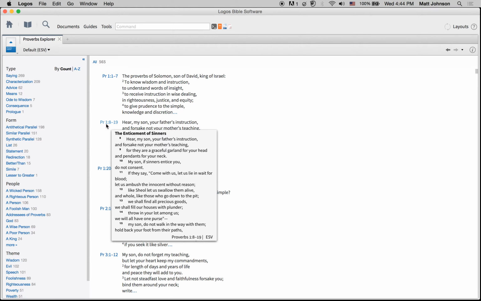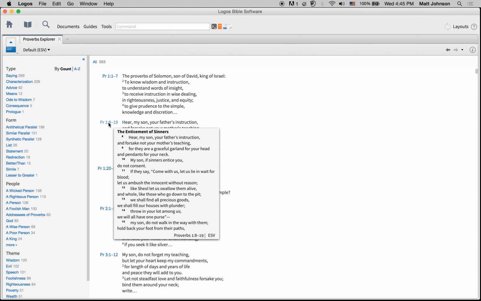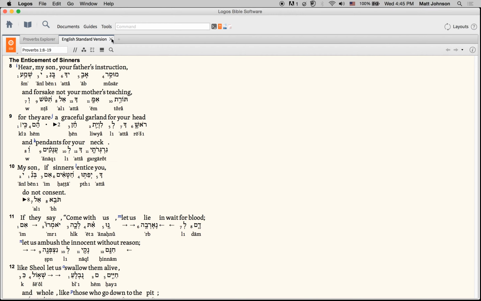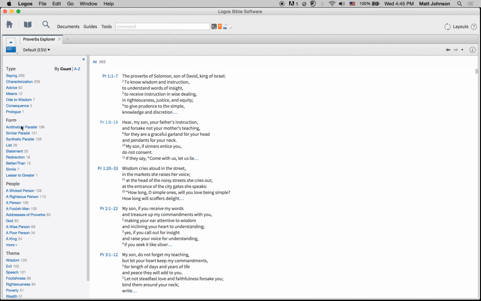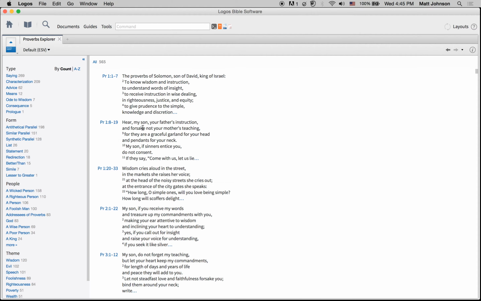Unfortunately, we find this tool to be lacking. It feels a little bit incomplete because you can't search by verse. So if I want to know information about Proverbs 1:8 through 19, if I click on it, it just opens the ESV. It doesn't tell me any of the categories over here or any of that information. I'd have to just click around until I found it. So there are some useful ways we can use this tool, but as we're showing you this, we don't think this is the tool you should be using.